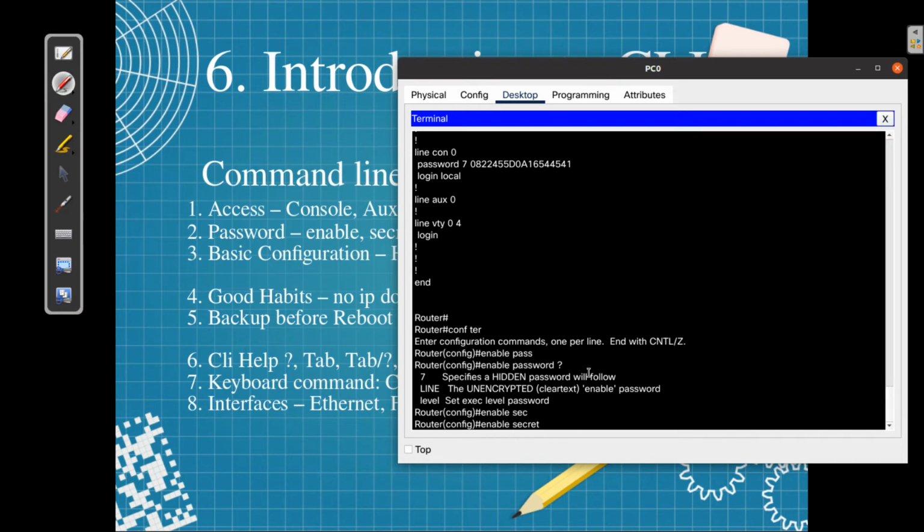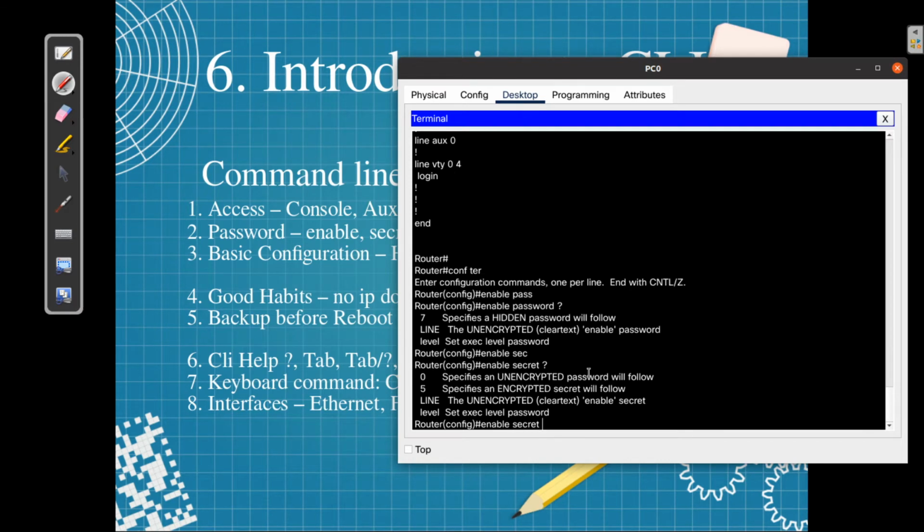Once you use enable secret with encryption level 5 or anything you select, it's going to be a highly irreversible password. So enable secret 5 and give any string, like Cisco. I'm giving only Cisco.